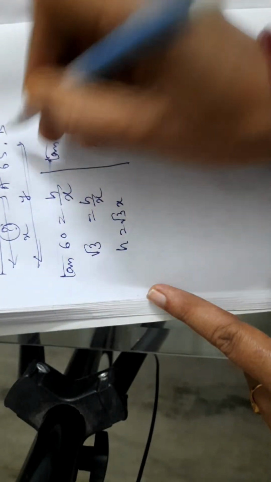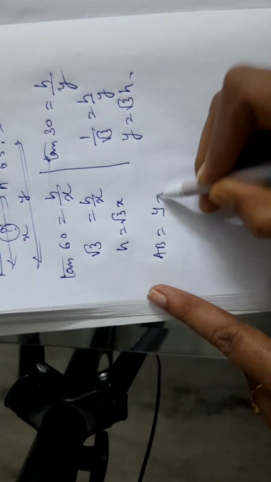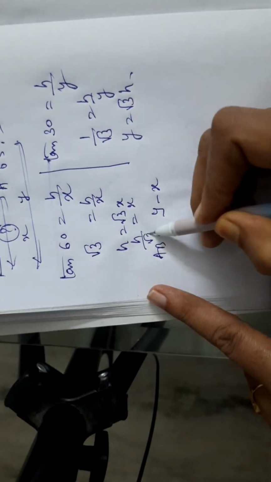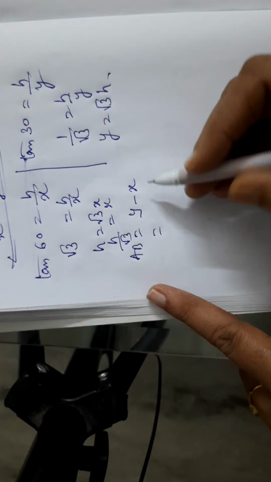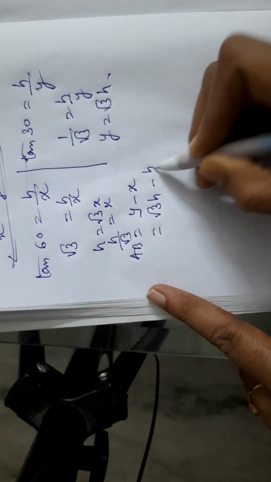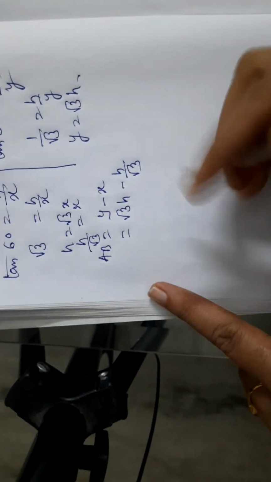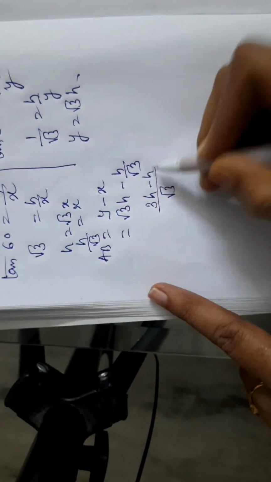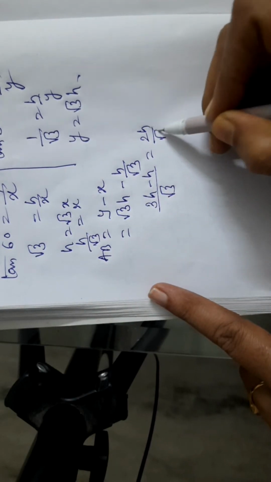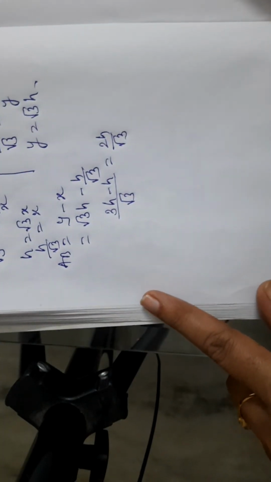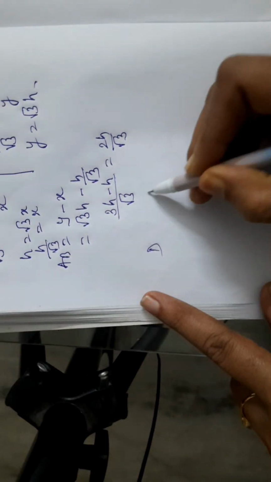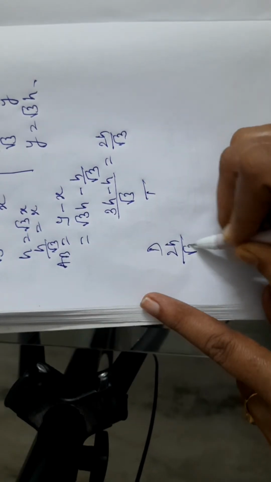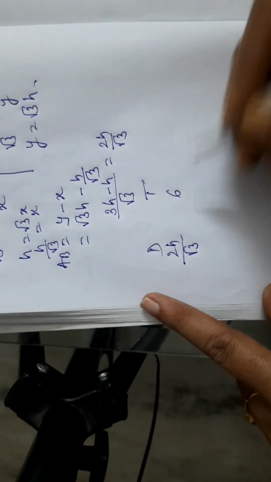So if I consider this to be AB, AB is y minus x. So we need to find the value of x. x is h upon root 3. So y minus x is root 3h minus h upon root 3. Having LCM, root 3 multiplied by root 3 is 3, so 3h minus h. So it's 2h upon root 3. Now we need to follow the unitary method. Distance, time. It covers 2h upon root 3 meters distance in 6 seconds.